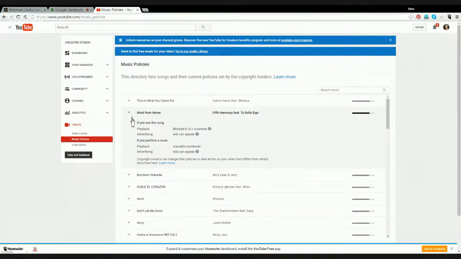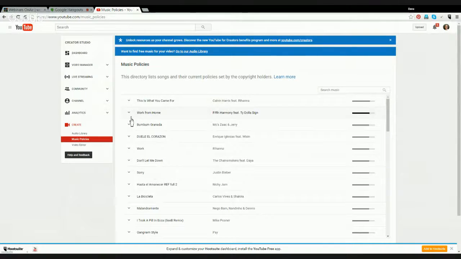But see here, it says if you use this song, it's blocked in 211 countries. If you perform a cover, it's viewable worldwide. So really, you cannot play this song if your country is listed, because it's copyright. Again, this is a little more advanced.